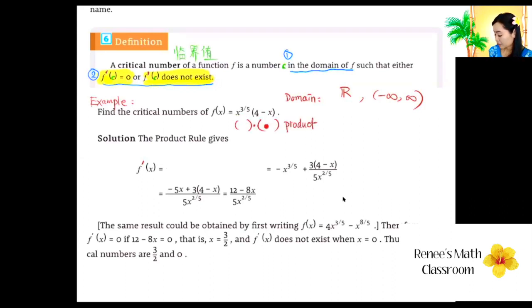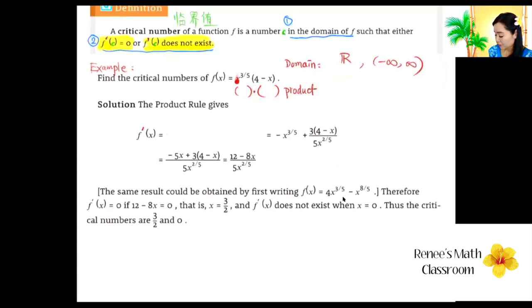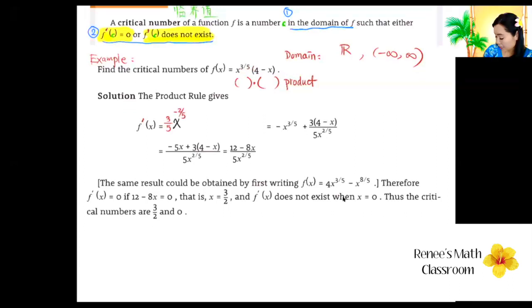So differentiate that, we use what kind of rule? Well, this is a product, so we use the product rule. Differentiate the first function, and what do you get? Use the power rule to differentiate this first function. So you bring down this exponent, 3 over 5, and then x to the what power? The exponent here decreases by 1, so that will be negative 2 over 5. Now times the second function. Now adding the first function times the derivative of the second function. Now what's the derivative of the second function? Is it negative 1? Negative 1. Okay.